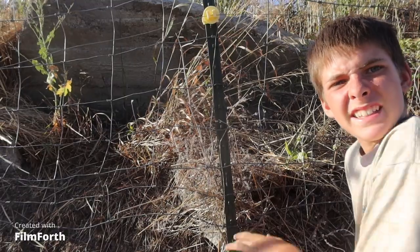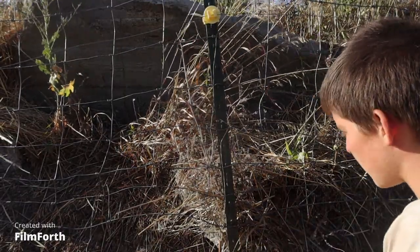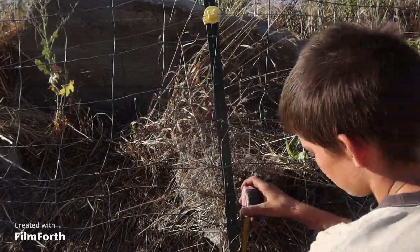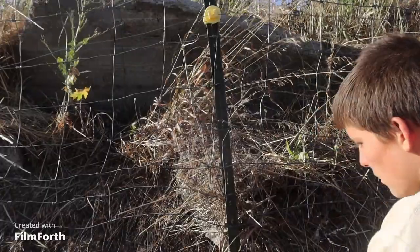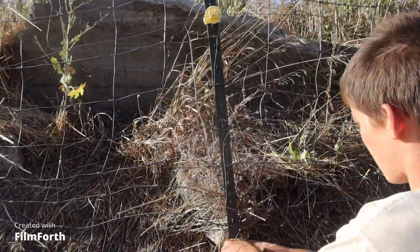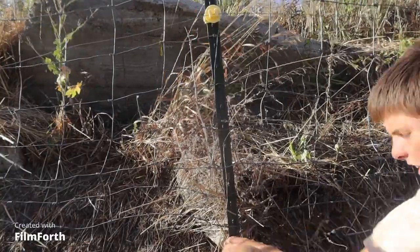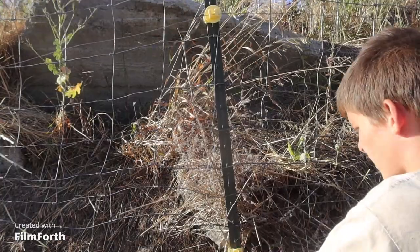So, they're like almost 12 months old, and they're not very big. I don't know how big they are, actually. So this one, we're gonna have to go 9 inches, because we have no choice. The T-post isn't pinned in the ground well enough. So, we have to go 10 inches.